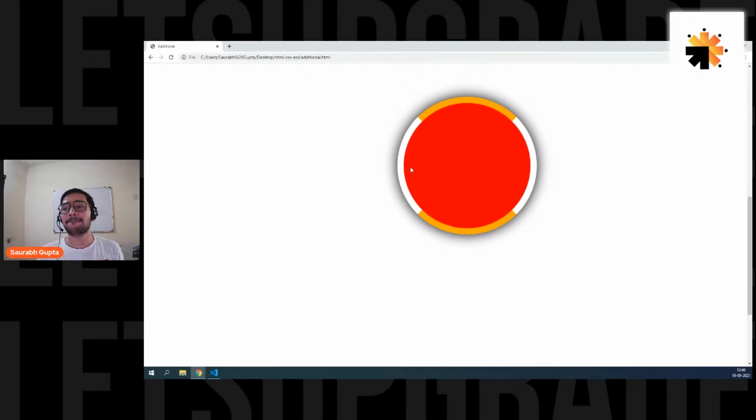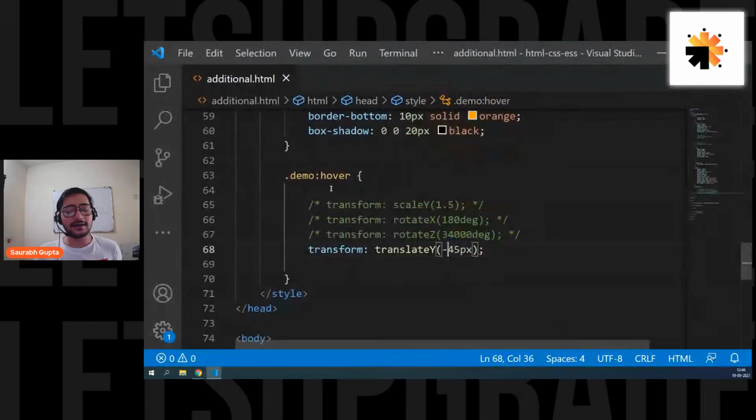Okay. So guys, are we clear? That's how transformations work, and you can use it. If you properly use it, it can do wonders. It can make your website look really, really cool and amazing. Is it possible to move the whole screen? Yes, it is definitely possible, Abhishek, but for that we have to use JavaScript. If I want to scroll my page on hover or on anything, I have to use JavaScript.